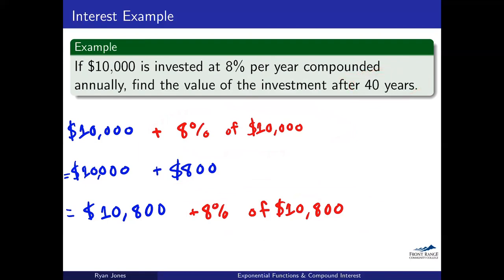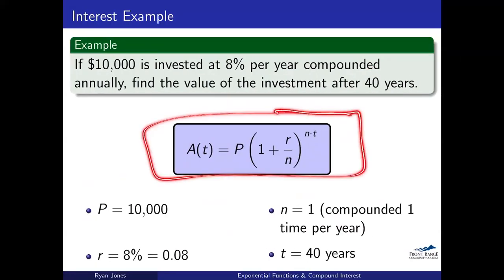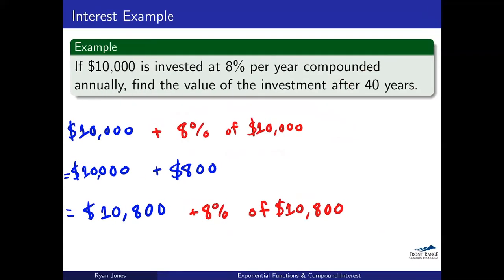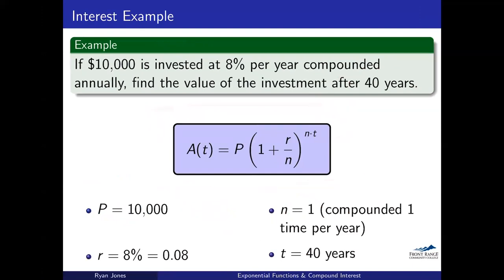And let's actually go ahead and calculate that using the formula that we've seen right here. This formula will actually calculate that. Obviously, you could do this by hand 40 times. You could keep adding 8% and 8% and 8%. You could do that 40 times, but it's the same as doing this formula. And this formula is a lot easier to deal with. So let's go ahead and look at this. We start with 10,000, so P is $10,000. My interest rate is 8%, and so R is 8%, which is equal to 0.08. Make sure you always turn that percentage into a decimal and you don't just plug in 8 in for R.